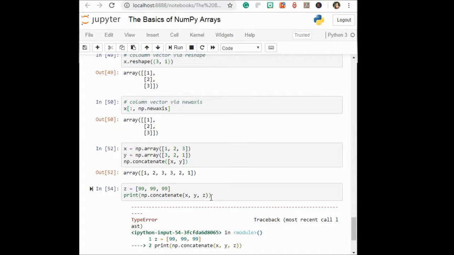We have a type error here, so let's see that.